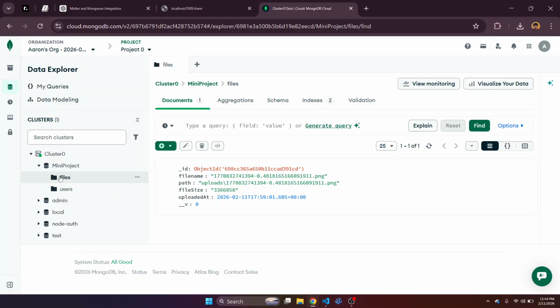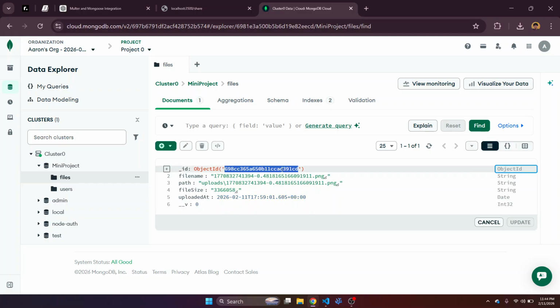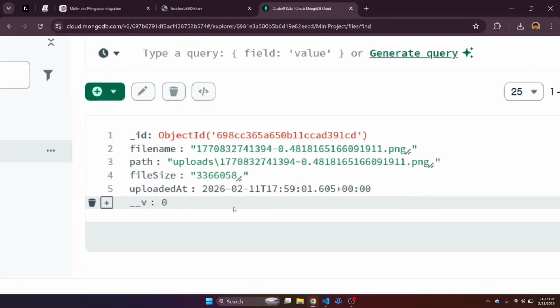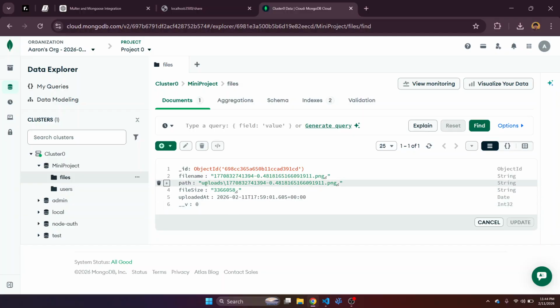Multer, file, object ID. What I wanted to do is make the file name its ID. It's a cool thing to do.